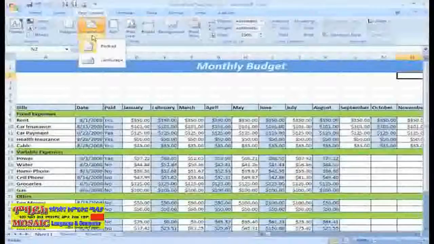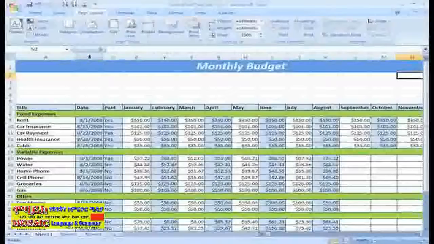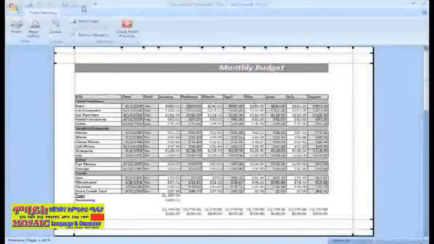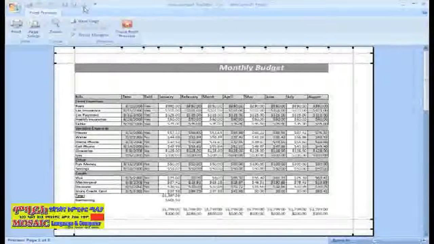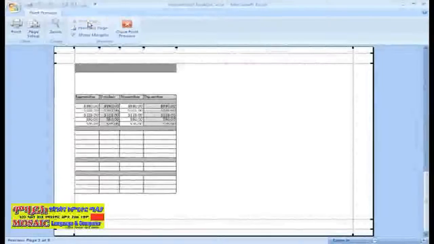When you select it, you won't notice anything change in the current view, but if you click the Print Preview command, you'll see now that 3 extra columns of information appear on the first page. You may also notice that we're on page 1 of 3. When we change to Landscape, some of the information on the bottom of our worksheet was cut off and now appears on page 2. And page 3 has our extra columns.